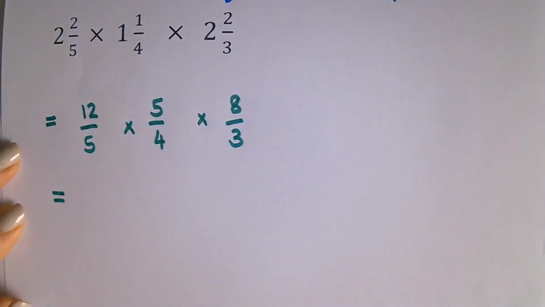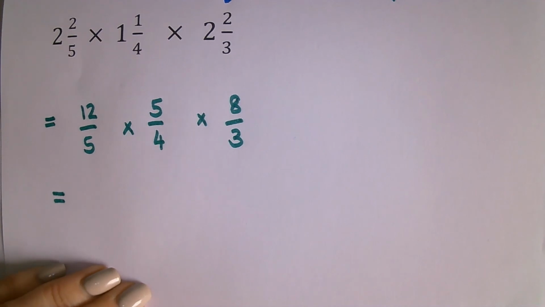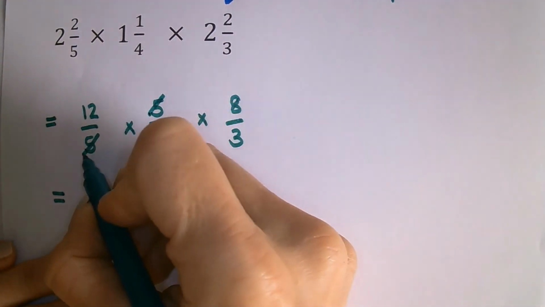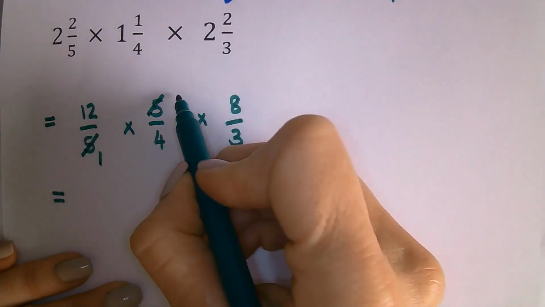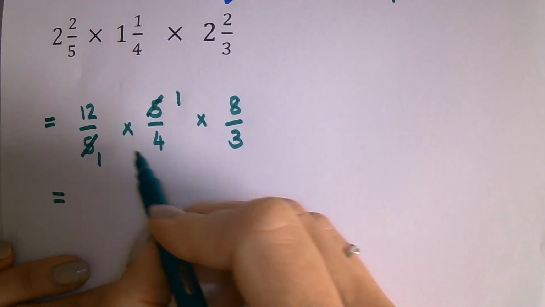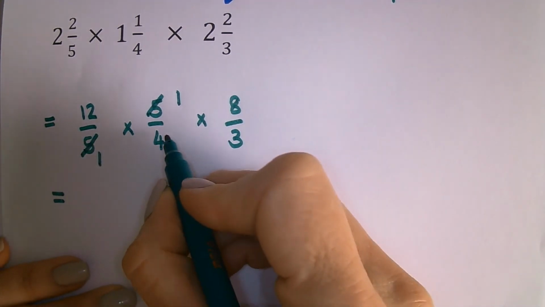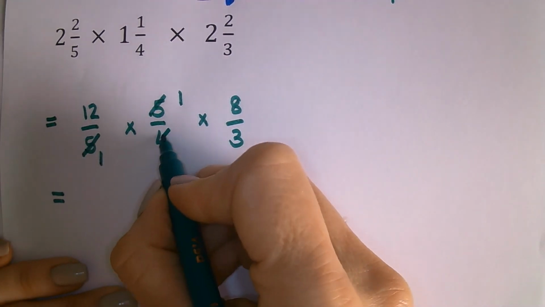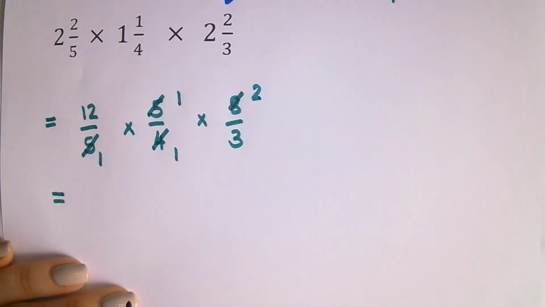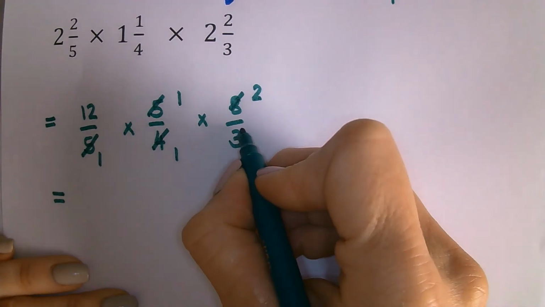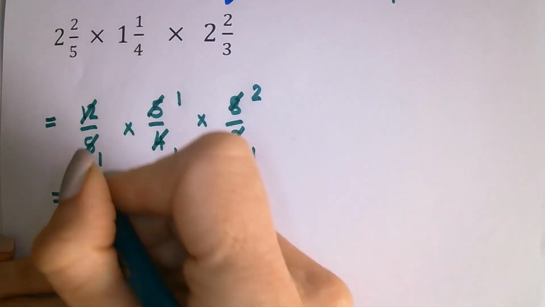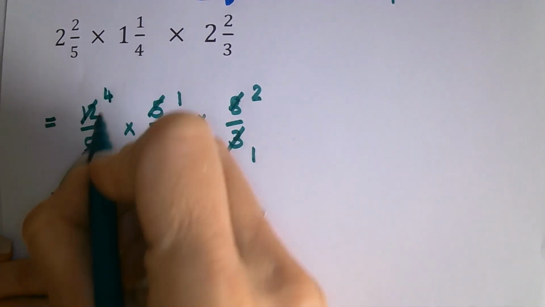Okay, so now this is quite cool. So let's see what we've landed up with. Okay, so we've got 5 and 5. So 5 goes into 5 once, 5 goes into 5 once. Let's see what else we've got. Which one should we use? Does it really matter? Let's go with 4 and 8. Okay, 4 and 8. 4 goes into 4 once, 4 goes into 8 twice. Nice and easy. Okay, now we've got 3 and 12, and 3 can go into 12. So 3 goes into 3 once, 3 goes into 12 4 times.